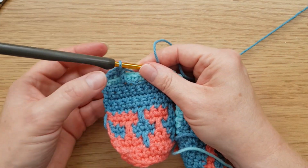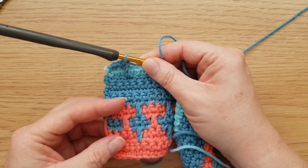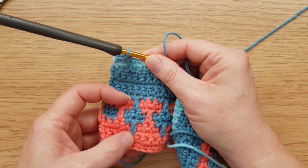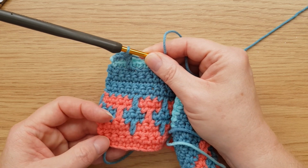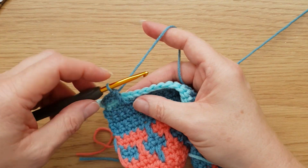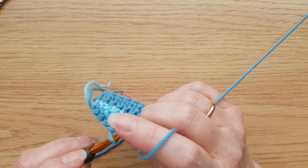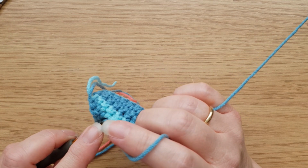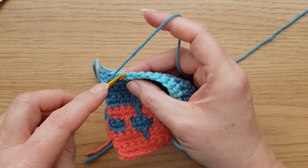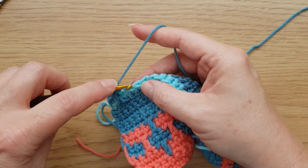And I call it overlay because the treble is laying over the background stitches. This one I call inset, because we actually inset our treble into the space that was left. Okay, hopefully that makes some sense. So now I'll repeat, it's lovely and straightforward. Make sure you miss this stitch behind the treble. So missing that one, we're now going to work our next back loop double crochet into there. So then we do 2 more.